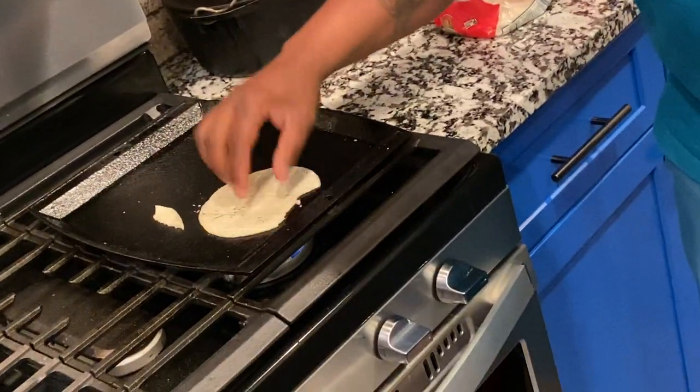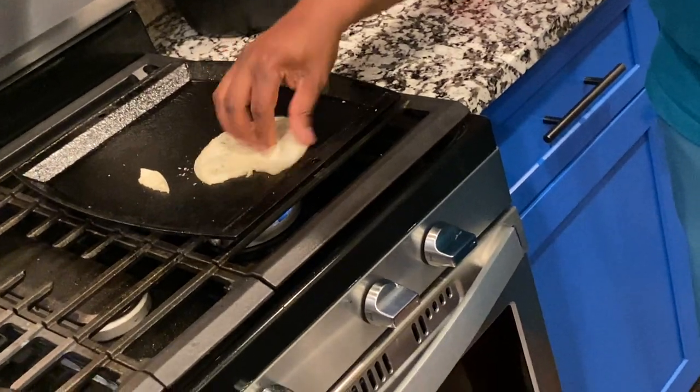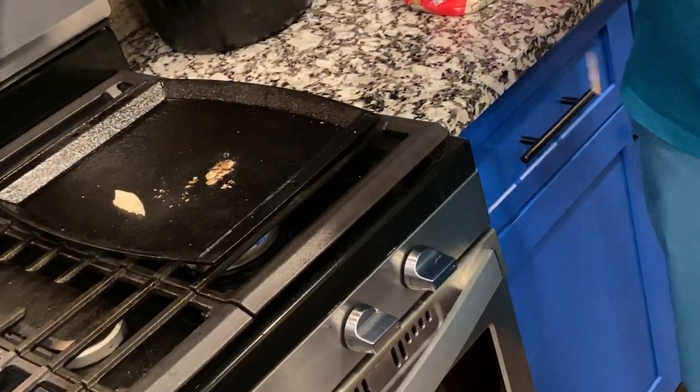It's okay. He being fat. We pregnant, y'all. Yeah, we are. We being fat, but it's okay. Let me show you. Look, look. Toss it in here like that. Come on now.